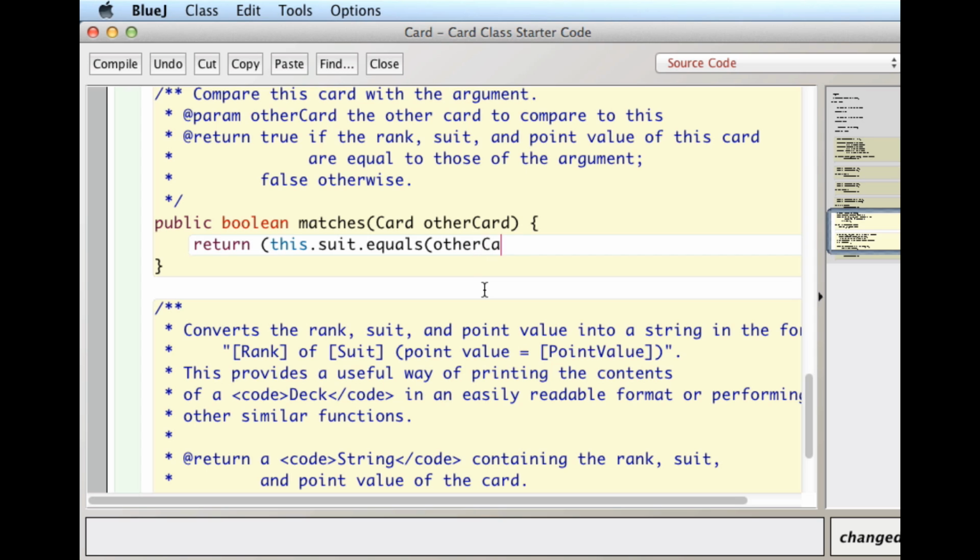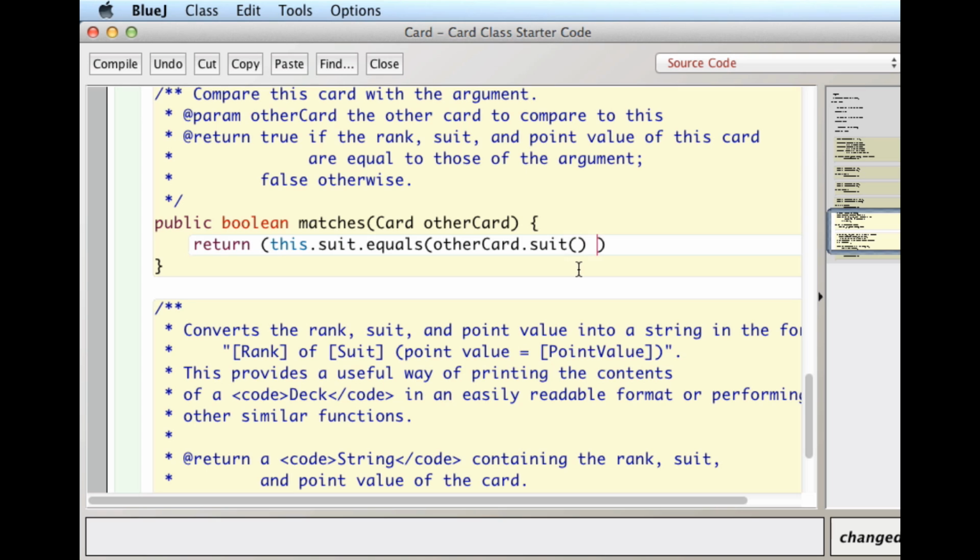Well, we call its accessor method, which is called suit. That returns the string that's the suit of the other card. And now the equals has a string, because that's what this evaluates to, and that's what equals wants as a parameter. Now this whole thing will return true if the two suits are identical, so if they're both hearts, okay?